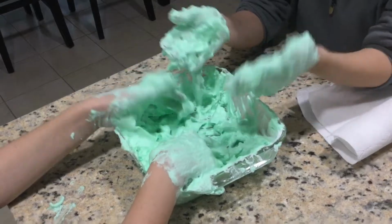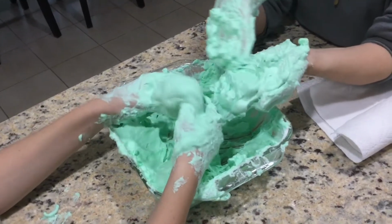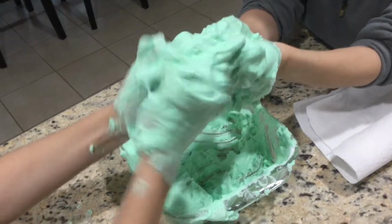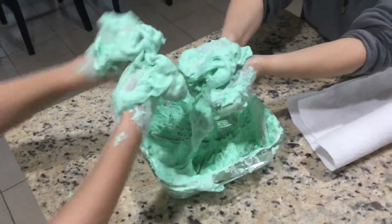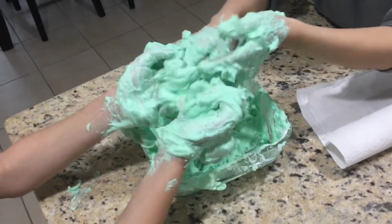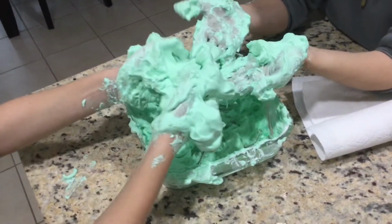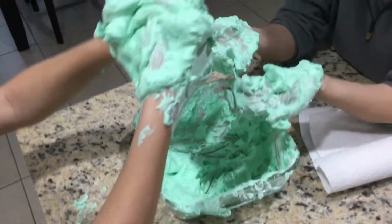Okay, the slime didn't really turn out to be slime, but it's really fun to play with. It's just awesome. You can see, it's so awesome. Yeah, it's pretty cool. Ooh. Oh my gosh, this is awesome.